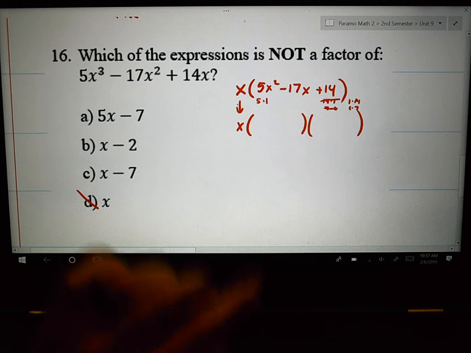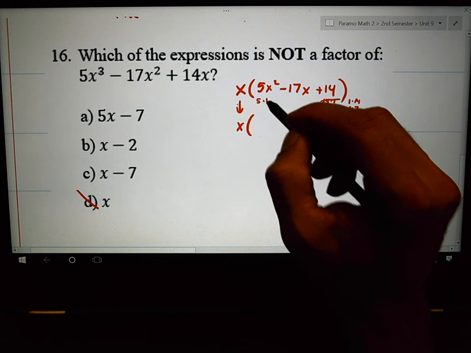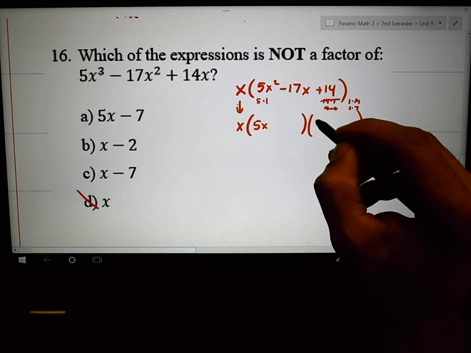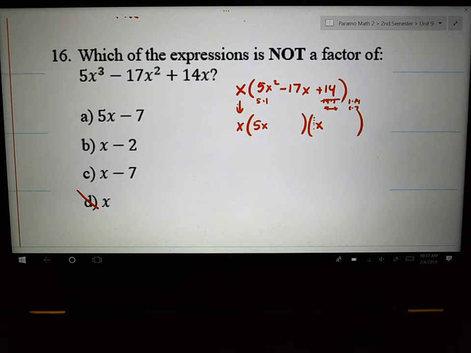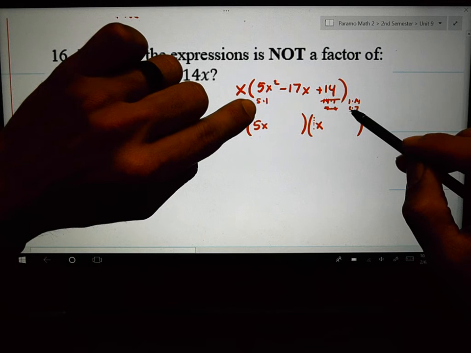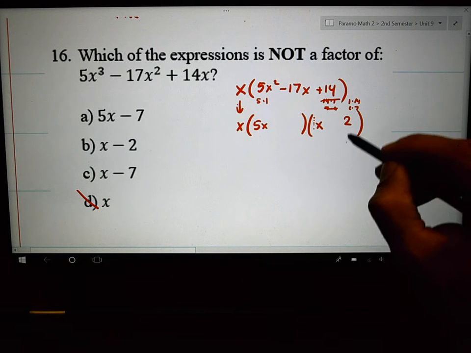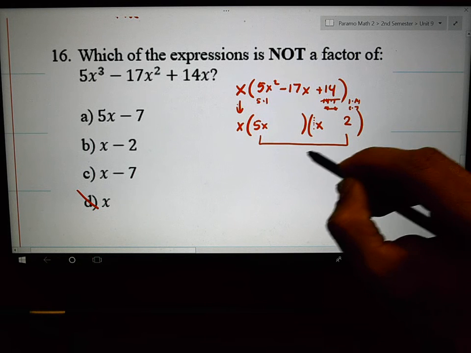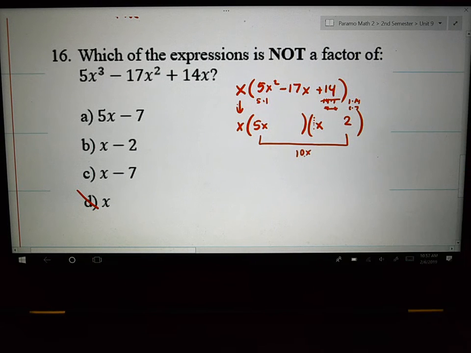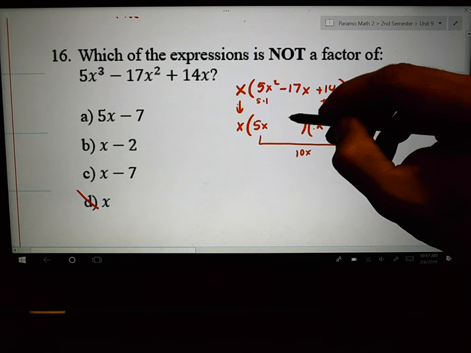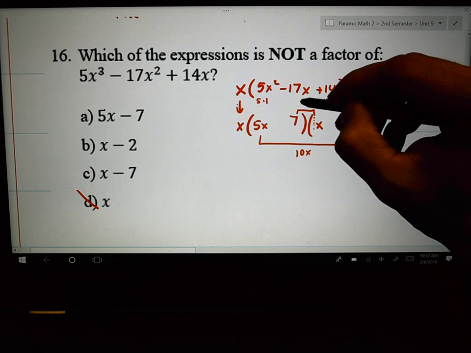So let's use those. Let's use 5x. Got to keep the variable. And the 1x. I don't need to write the 1. I want the 5 to multiply a 2. I'm going to put the 2 right here so that the outside is 10x. And then I want the 1 to multiply the 7. I'm going to put the 7 here so that the inside is 7x.